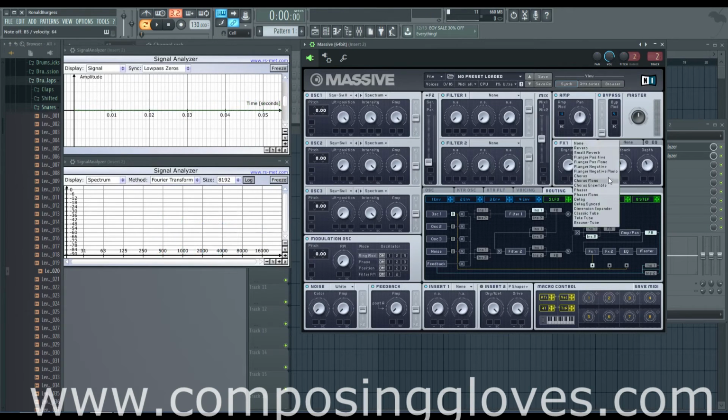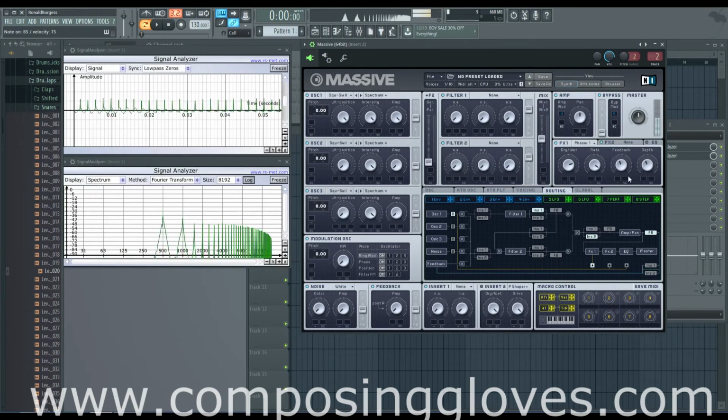And again, this can be a mono signal, so it doesn't mess with your stereo mix or whatever. Or it could be a stereo signal, which is the one we were messing with.